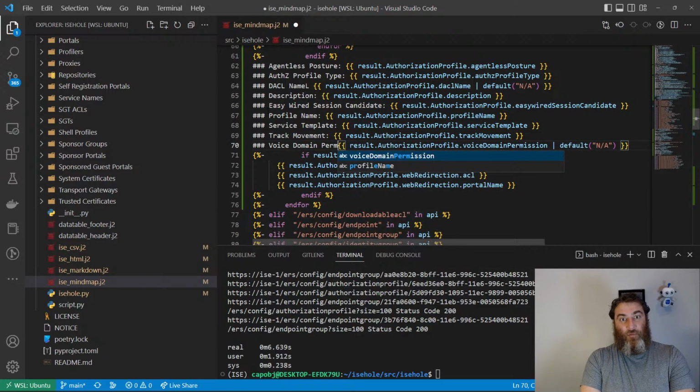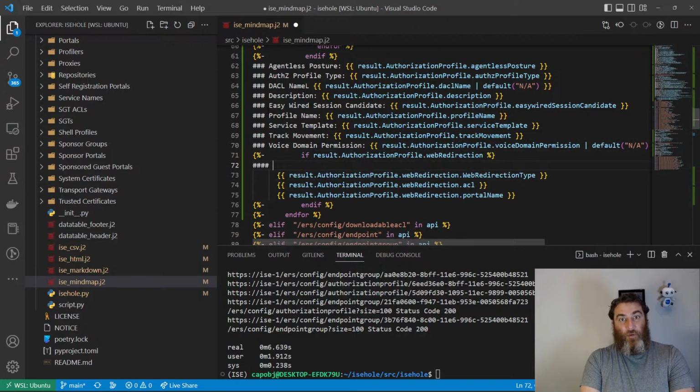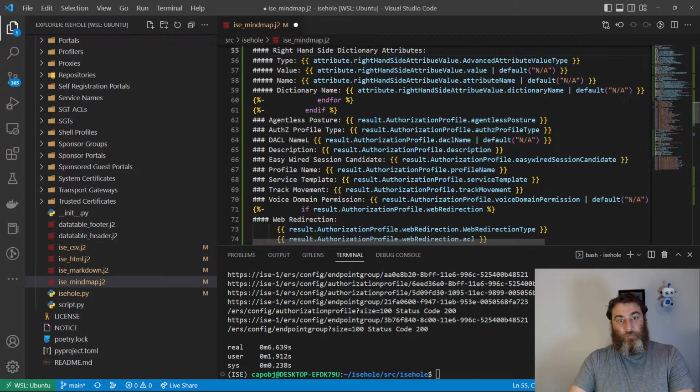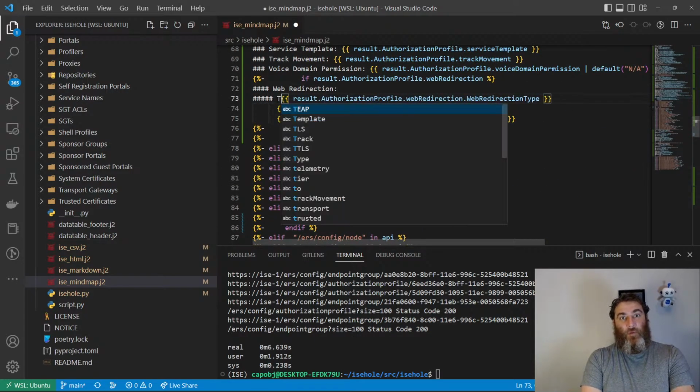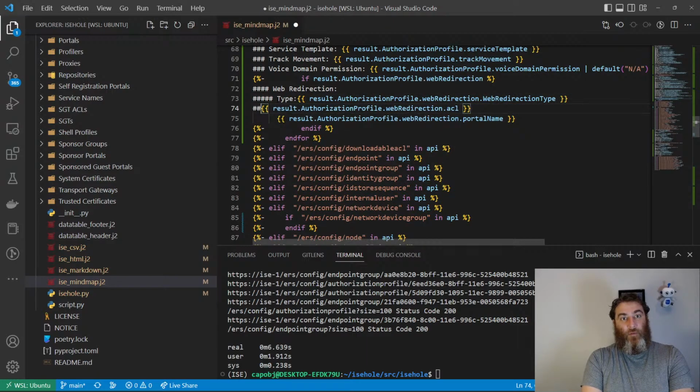voice domain permission, and then what we can do is web redirection, type, ACL, and portal name.